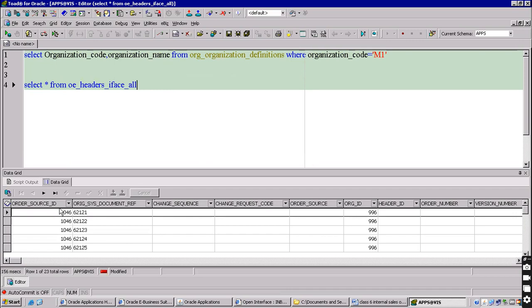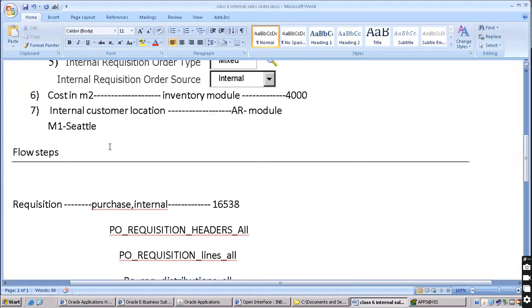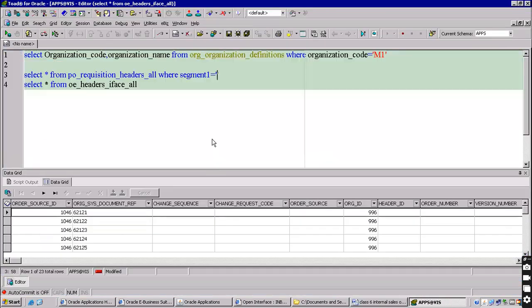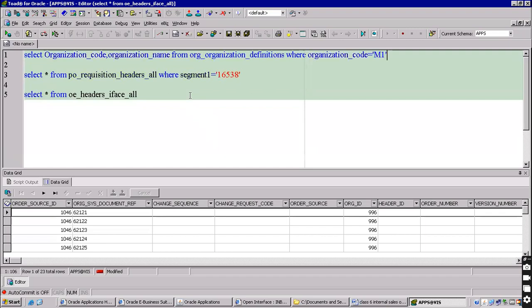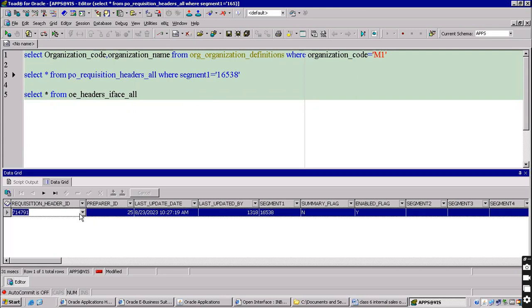You can see here, ORIG is document reference. This is the requisition header ID. Okay, first select here. This is the header ID.